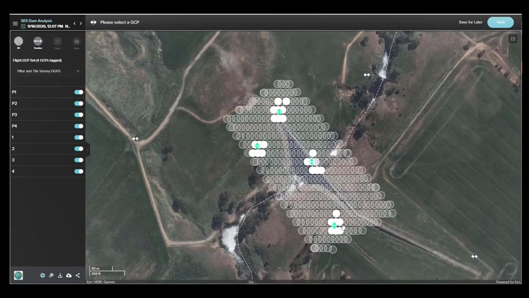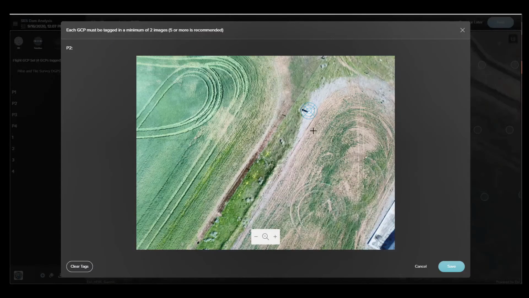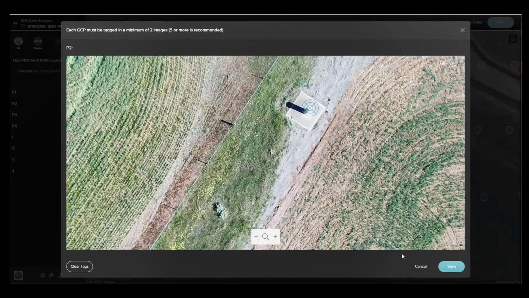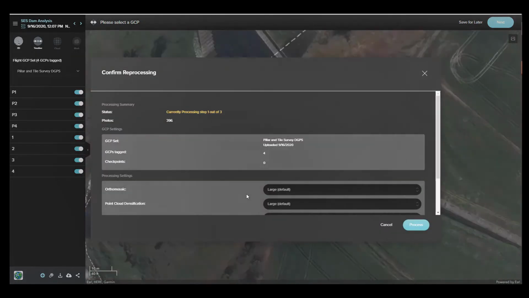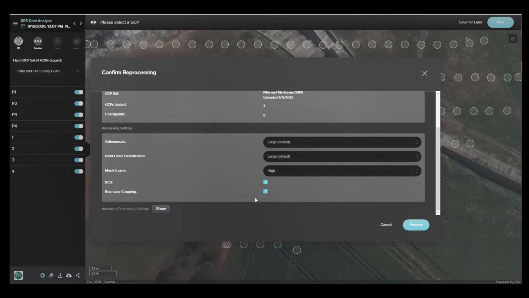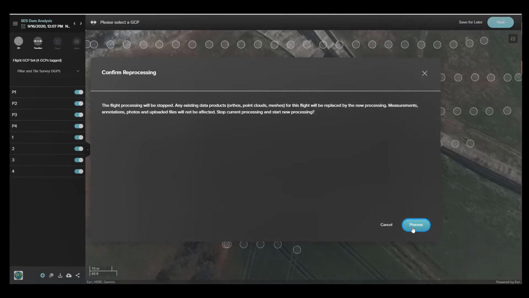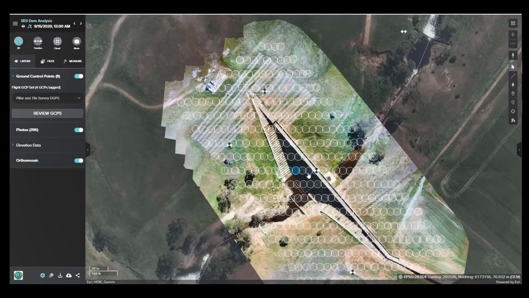I can also review my manual ground control, and in this case, it's a pillar of a known location, and you can see we've assigned those locations as well. With that assigned, I can then commence the processing. I can select Ortho Mosaic, the point cloud, and the mesh. Other products are also generated on the fly for us, like the DEM, DTM, etc. And as you'll see now, it tells us exactly how long this is going to take. And it processes it in the background. I can go off and commence with other things.